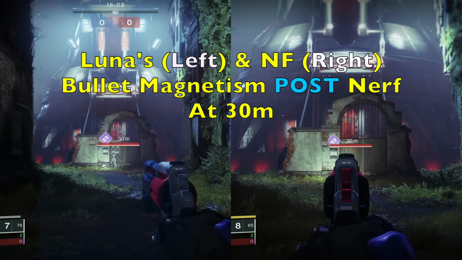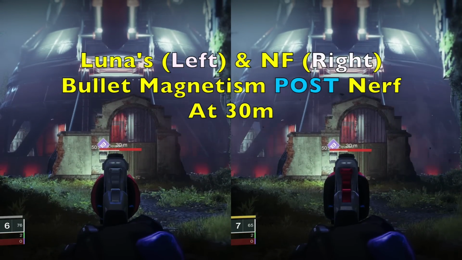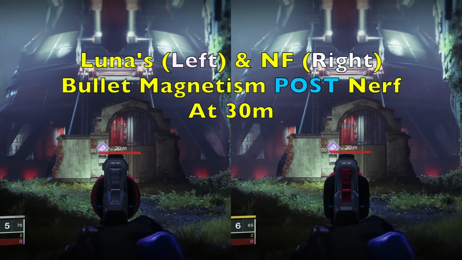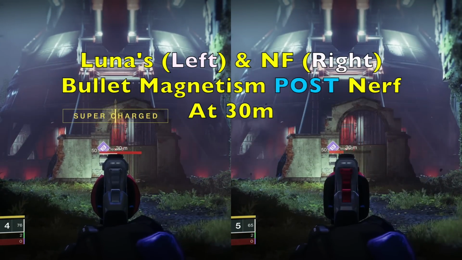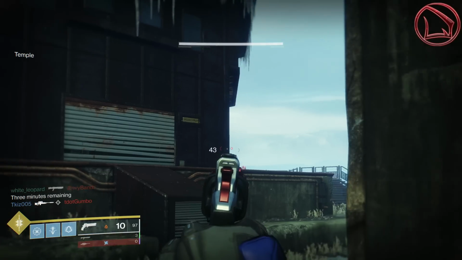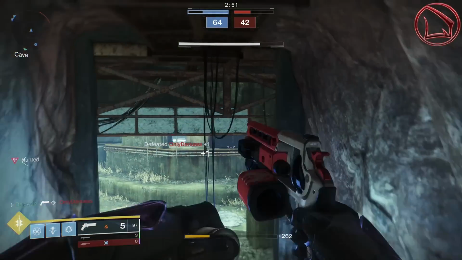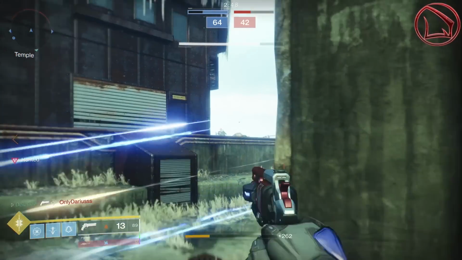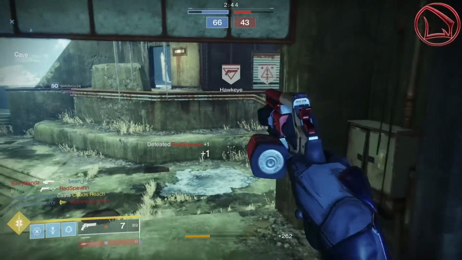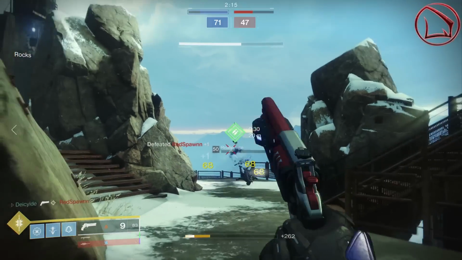In seeing all these tests via these private matches, I want you to really comprehend that the post-nerf Lunas and the post-nerf Not Forgotten got a significant increase in their overall bullet magnetism, both at 25 meters and 30 meters. And if I had to take this even one step further, I would definitely say that the Not Forgotten still has good bullet magnetism at 25 meters, but not quite as good as what the Lunas has at that range. But going back to 30 meters, that's when the Not Forgotten definitely has a greater bullet magnetism than the Lunas because it simply has more overall range.